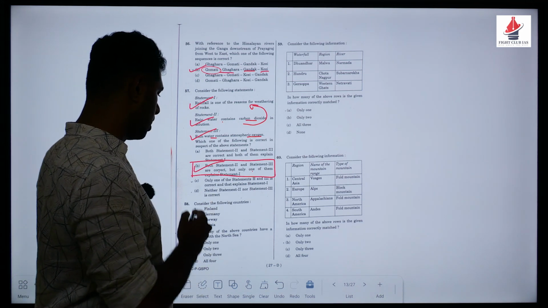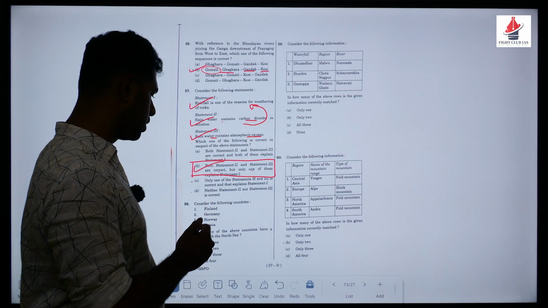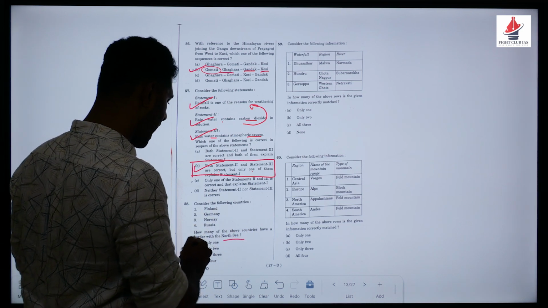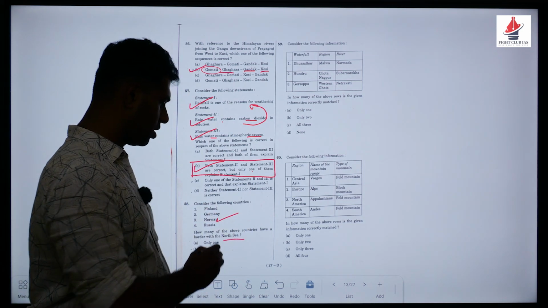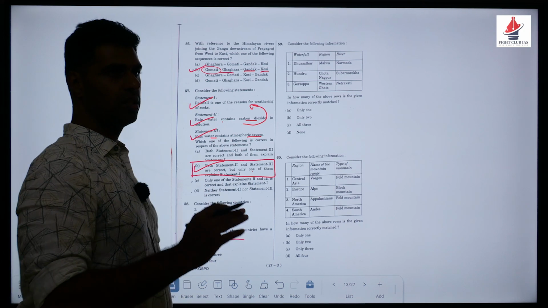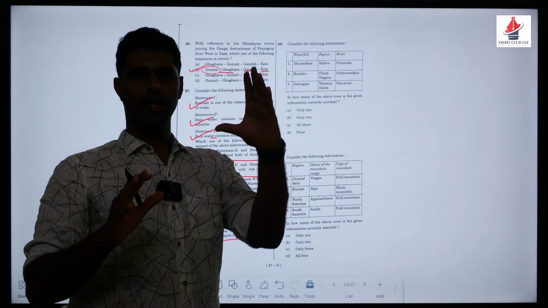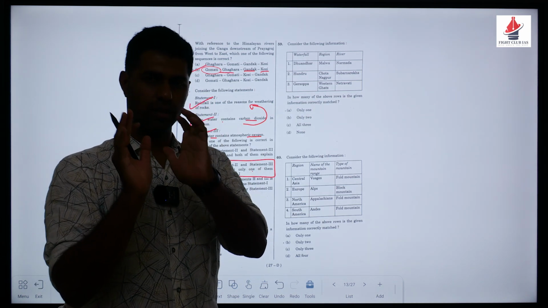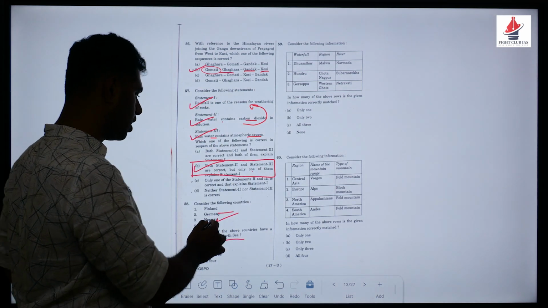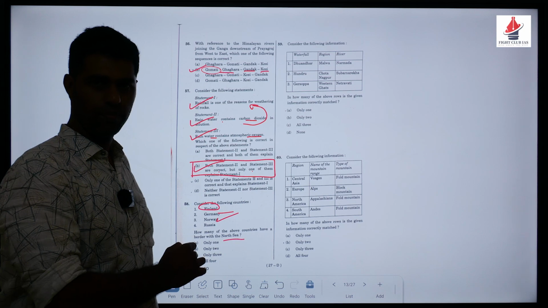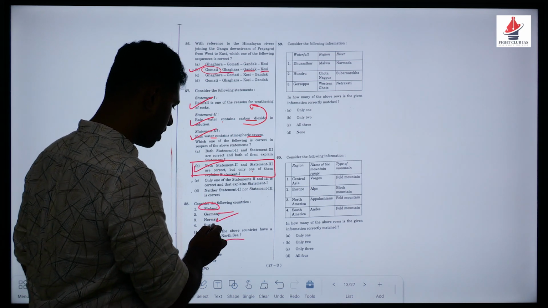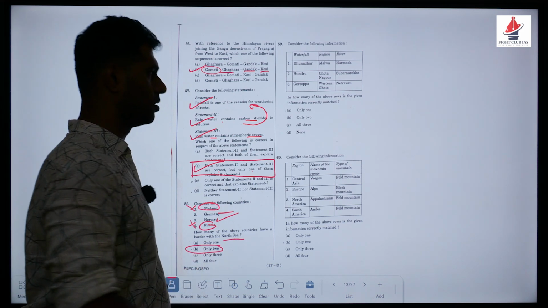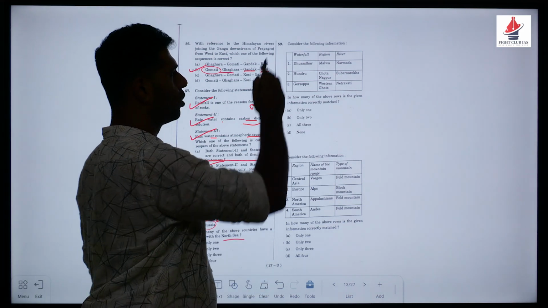Consider the following countries: Finland, Germany, Norway, Russia. Which of the following countries border with North Sea? So you have Norway bordering North Sea, you have Germany bordering North Sea. North Sea is the area between UK and Europe, right? UK and Europe, the sea that is present is the North Sea. So you have Germany and Norway. Finland is not present over there. Finland comes to the Baltic Sea. Russia is not present. So 1 and 4 is wrong. Only 2 is the right answer. Clear? Moving on to 59th one.